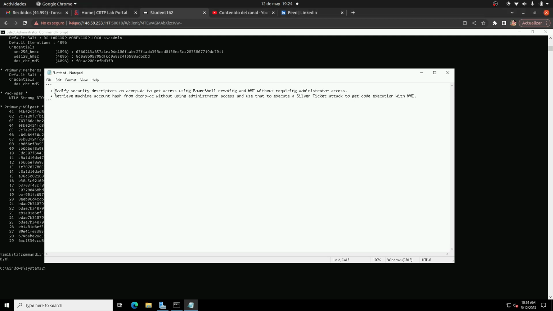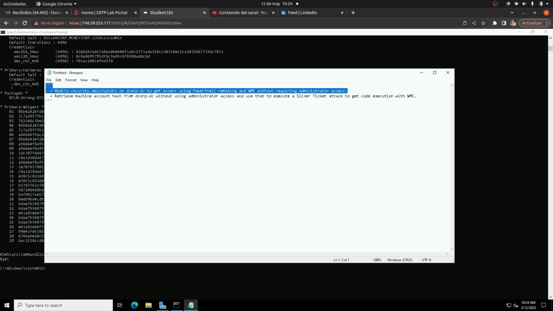So the task in this hands-on is, again like in the previous video, to modify privileges. In this case, instead of ACLs, there are security descriptors, where on the domain controller dcorp-dc we get access using PowerShell remoting and WMI without requiring administrator privilege.